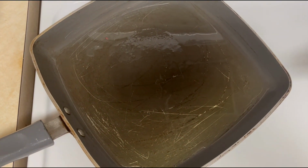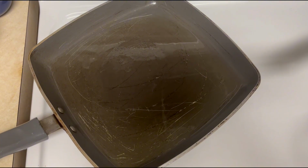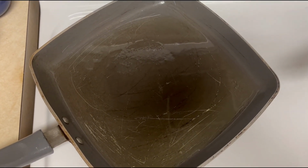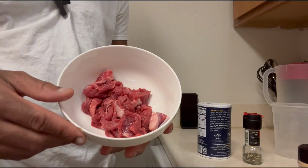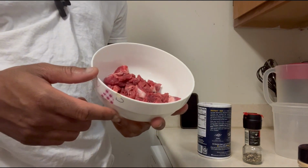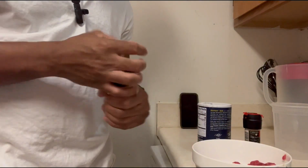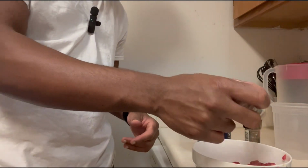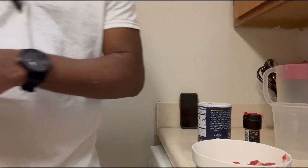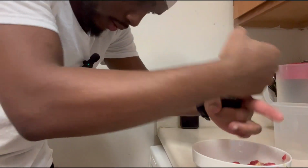So my oil pot is over there, so I'm going to put down the steak, and I know the steak and the ackee are done. But by the time the steak is done, the ackee will be done still, because it takes 5 to 7 minutes to process all of that, the ackee and the steak. For this, I'm going to use some salt and pepper and garlic powder, and then put it in the pot. So this is the garlic powder. I like some amount of salt and then some pepper.